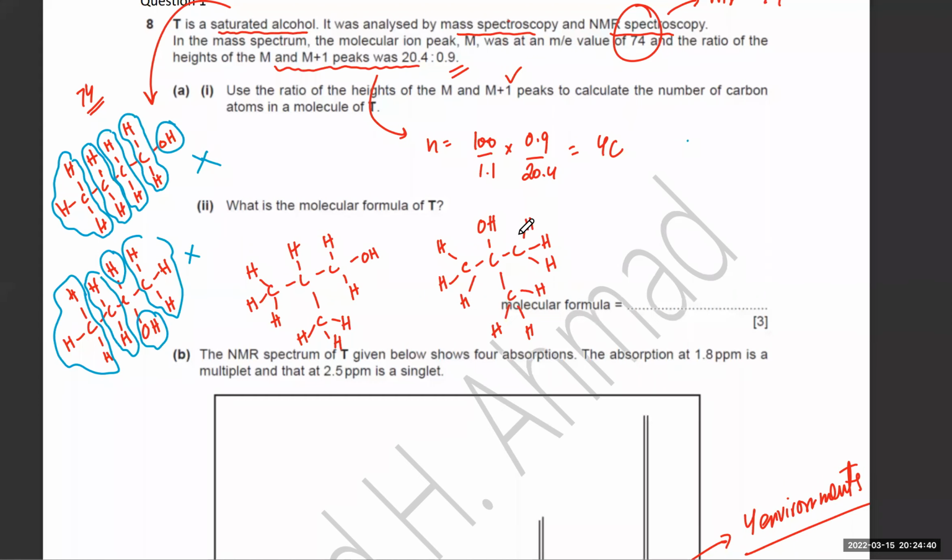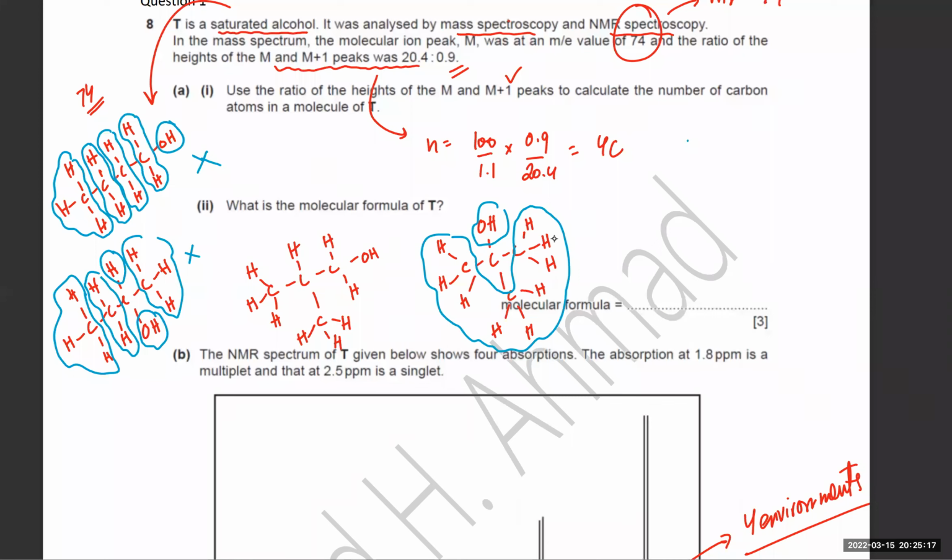How many different environments does this have? 4. This one. Aren't all the CH3s exactly the same? 2, 3, 4. Yeah. Now this one looks like 2. I mean, 2, right? All of these are bonded in exactly the same way. This CH3 is bonded to COH. This one is also bonded to the same COH. This one is also bonded to the same COH. So they're all exactly bonded the same way. And this H is different. Is that clear? Yes, sir.